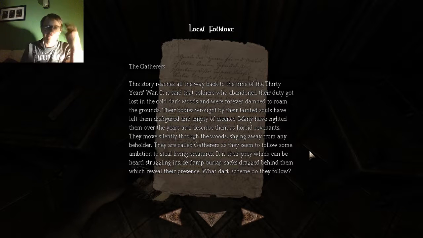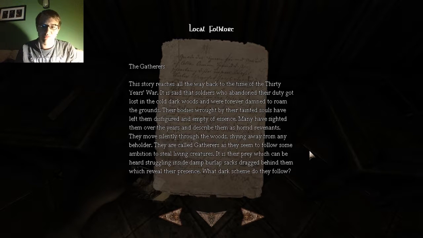The Everest. This story reaches all the way back to the time of the 30 Years' War. It is said that soldiers who abandoned their duty got lost in the cold, dark woods and were forever damned to roam the grounds. Their bodies, rot by their tainted souls, have left them disfigured and empty of essence. Many have sighted them over the years and described them as horrid revenants.